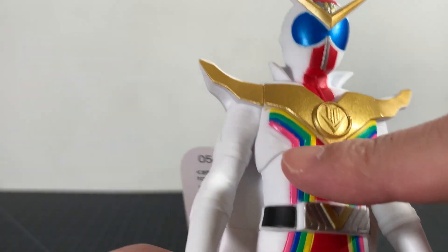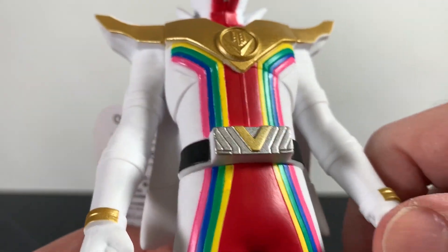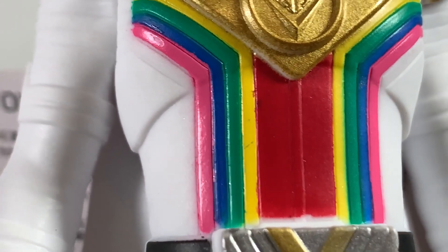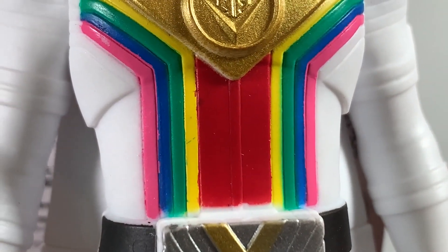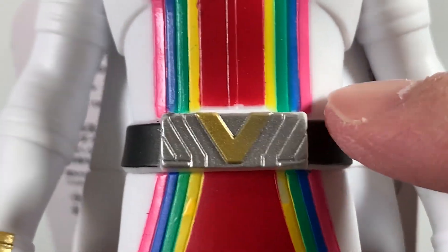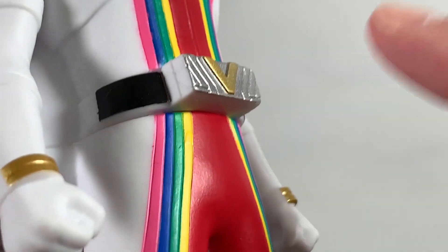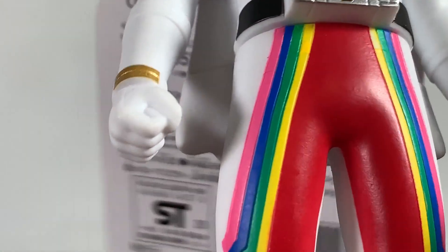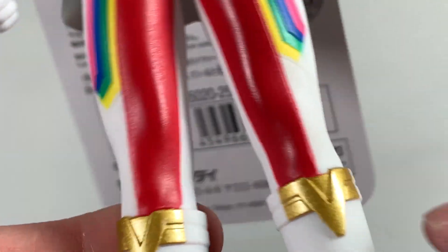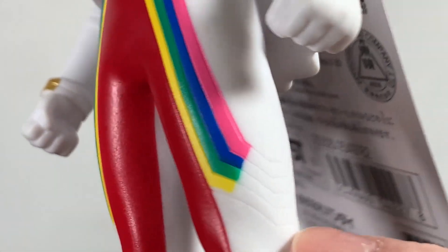The fists look okay; you get just a tad bit of paint with the gold. Nothing on the arms except sculpt work. You do get nice gold across the chest, which looks good, and that sculpt is pretty good. The middle of the chest and the arrow look pretty good. The colors are decent but not perfect — you can see they're a little bit coming in and out of where they're supposed to be. The belt, the V-belt — Ultraman fans, you know what I'm talking about — looks pretty good, silver and gold with black on the sides. I hate that it just stops; I don't like that about a lot of these vinyls. The paint here is nice, but the red is okay until you get to the very bottom where it gets a little fuzzy. It just stops right in the front — they didn't even paint it to the seam, which is a little crazy.